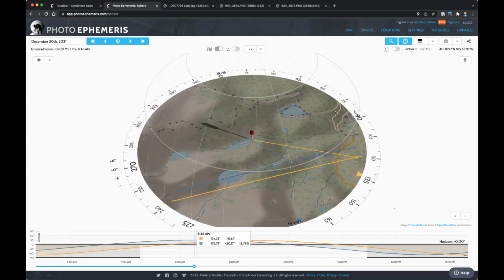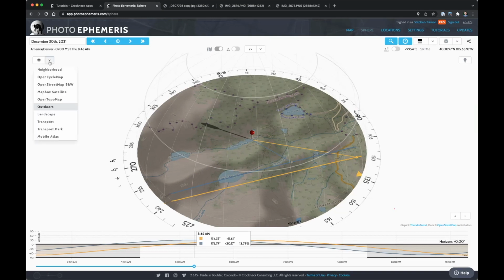We're getting the same map style as we had selected on the map page. Unfortunately, we can't use the Google map styles on the sphere page because Google wants you to use their maps within their particular, what they call an SDK, a software development kit. So you can't just take the Google Maps and paint them on the 3D model of this sphere in the way that I can with these other map styles.